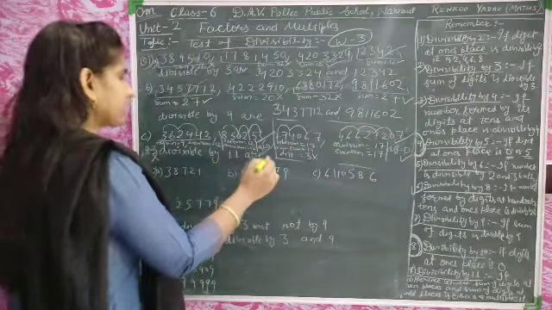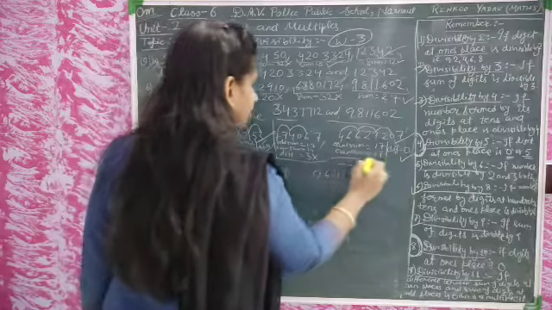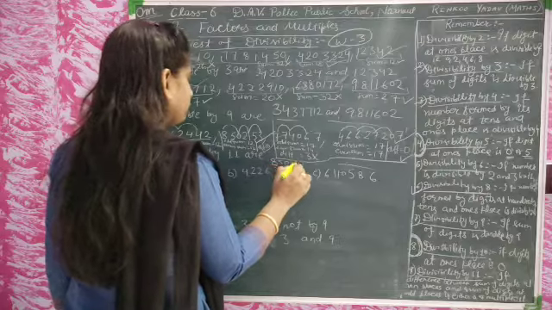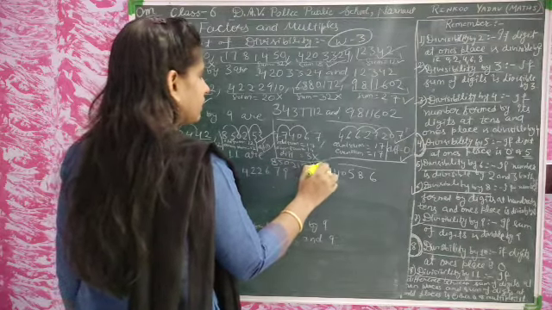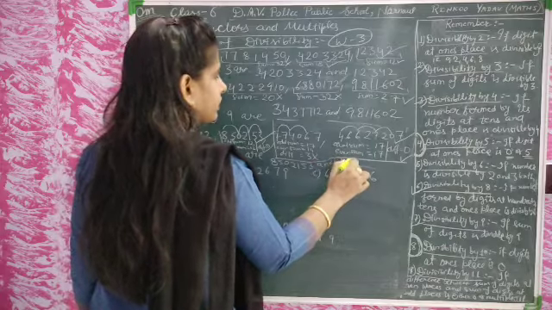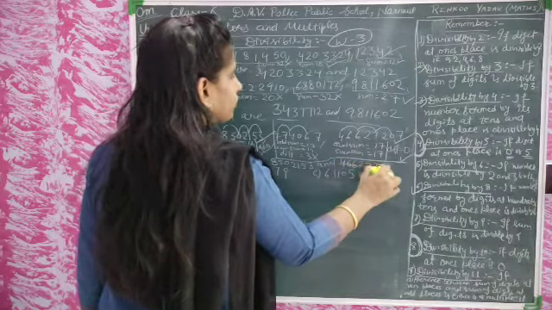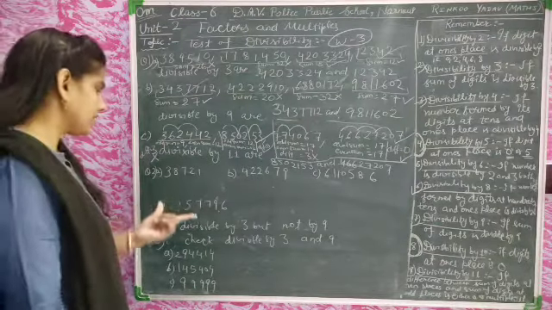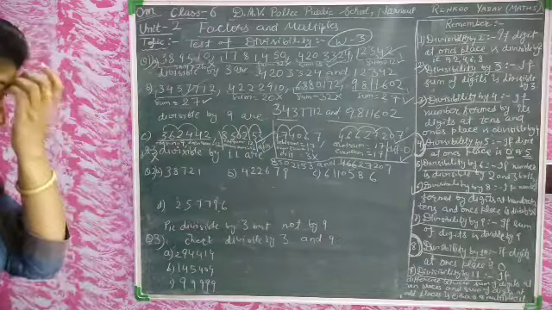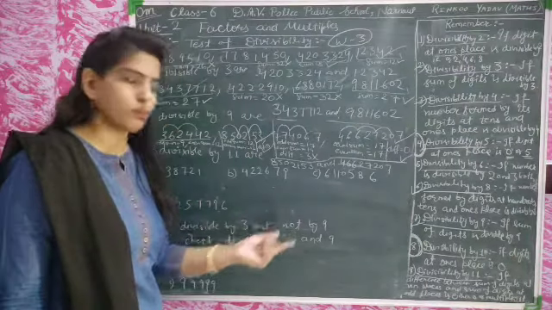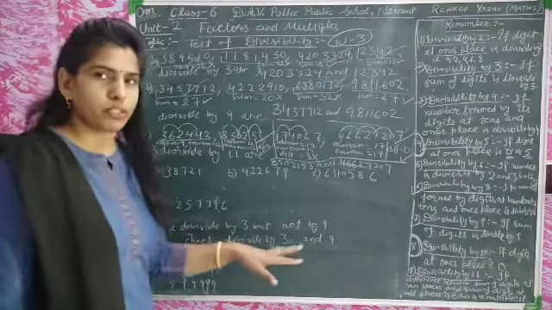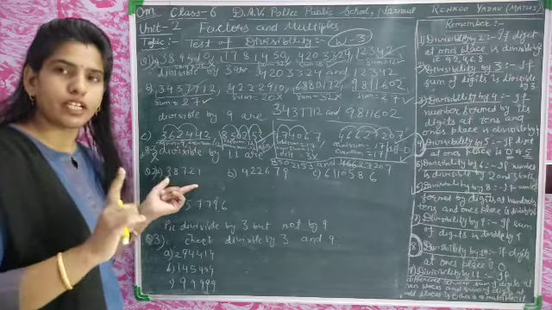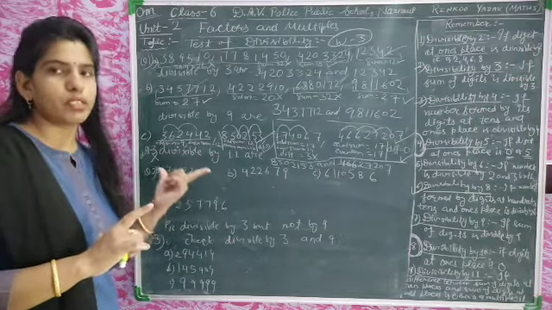So students, what's the answer? First is 8, 5, 0, 2, 1, 5, 3 and the next is 4, 6, 6, 2, 7, 2, 0, 7. This number is divisible by 11. Now let's check the next ones. The digits should be divisible by 3 but not by 9. The sum is divisible by 3 but not divisible by 9. That number is divisible by 3 but not by 9.